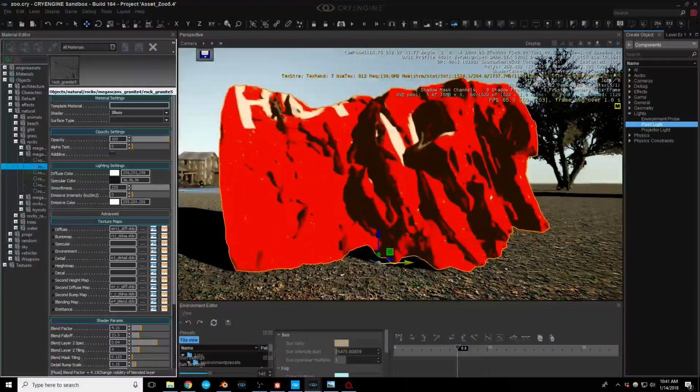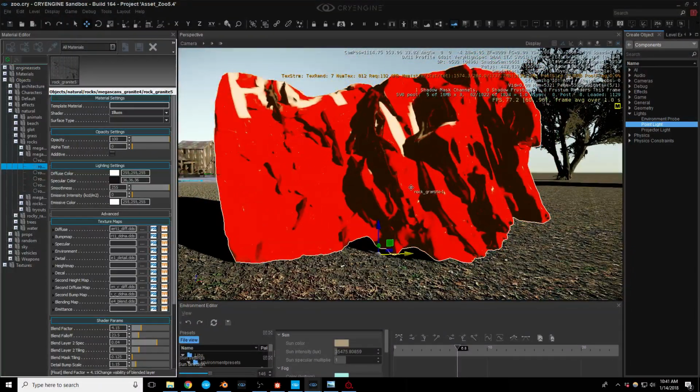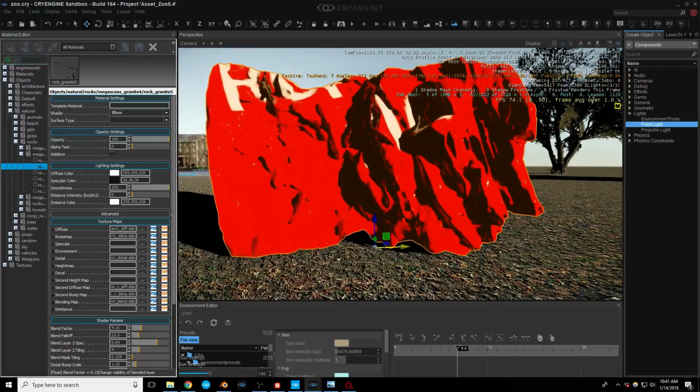There we go. So like I said, this I believe is 4 meters high. So from what I remember as far as the sizing from Megascans, I think these are slightly bigger than that, maybe a couple of times bigger, but I'm gonna leave it like this for now. So let's jump into the material and let's see how to get that.